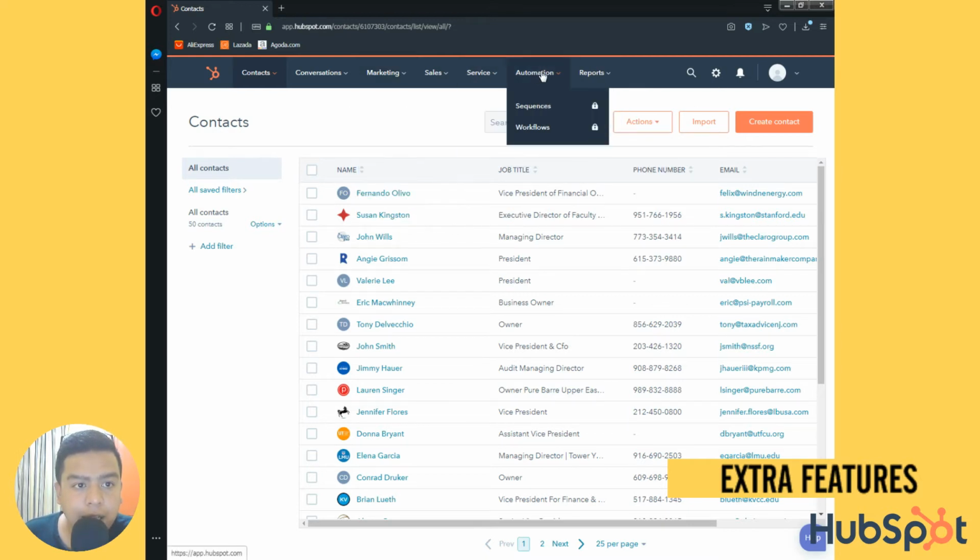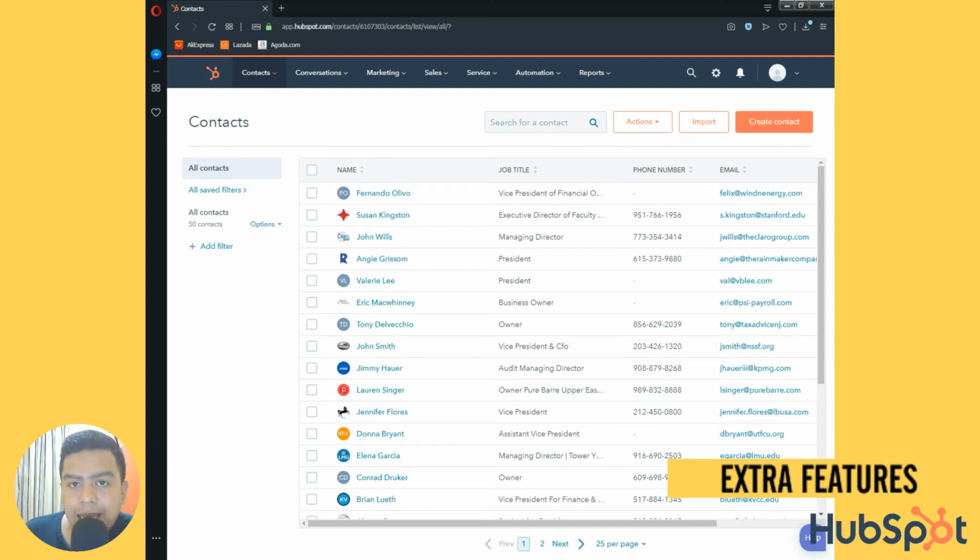Also, you can get real-time notifications and also enrich contact records automatically. You can get insights your sales team will actually use by automatically populating contact records.